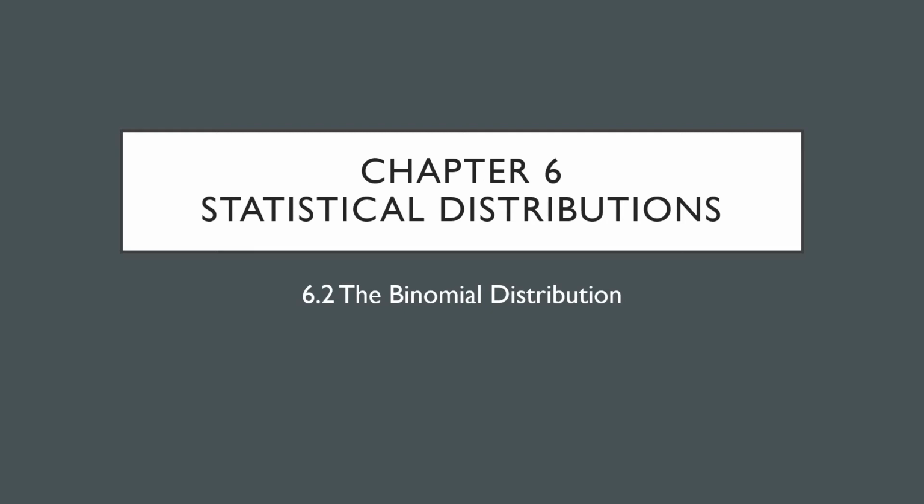This is Chapter 6 from AS Maths Statistics. We are looking to continue to build upon discrete probability distributions today by introducing the binomial distribution. After completing this section, you should be able to understand the binomial distribution as a model and comment on its appropriateness. You should also be able to calculate individual probabilities for the binomial distribution.